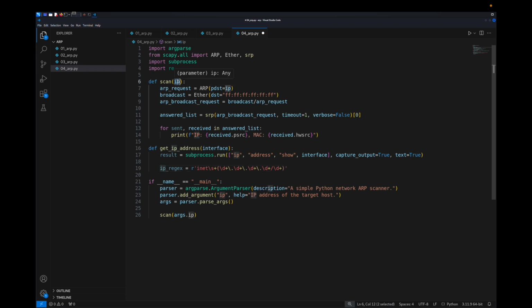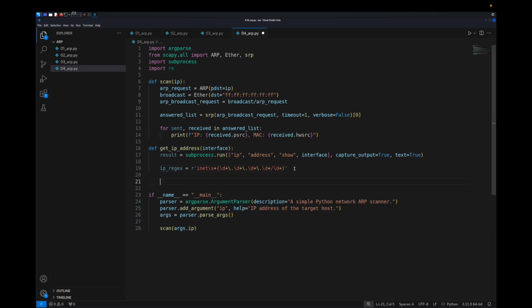So previously, we passed in the IP address directly. This time we retrieve the IP address from the regular expression and we will pass it to the scan function. Again, if you need more information about this regular expression, just type it in the comment section below, and I would create another tutorial for this if you guys want it. So next, let's see if we have to search for the regular expression. We see if the IP address exists or not.